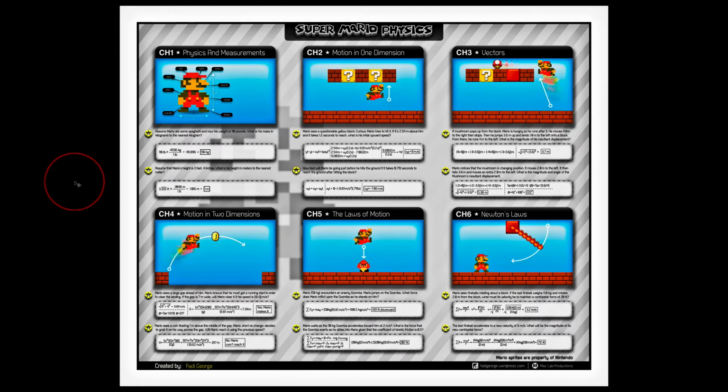Classroom artifacts are projects, typically posters, that reinforce concepts that deal directly with the curriculum in a creative way. Hey, Super Mario Physics. Now, all of these calculations were verified by the physics teachers who approved that, yeah, this is in fact how Super Mario interacts in the game if Super Mario actually had mass. Okay? And then everything else plays out.